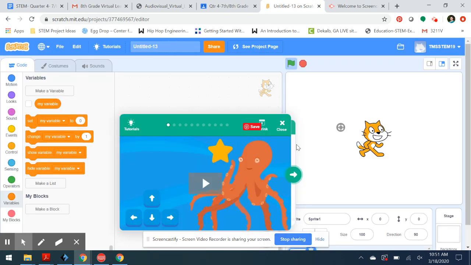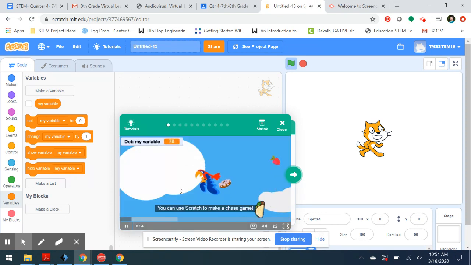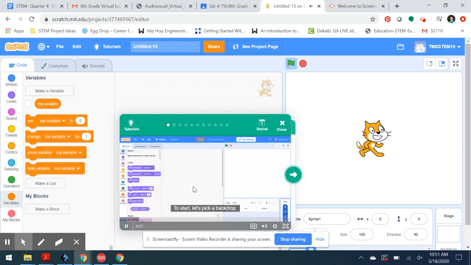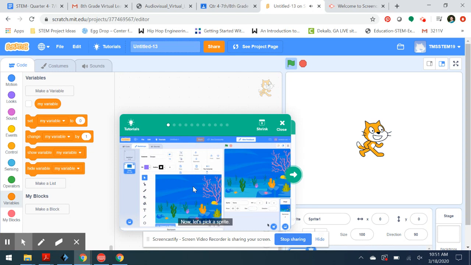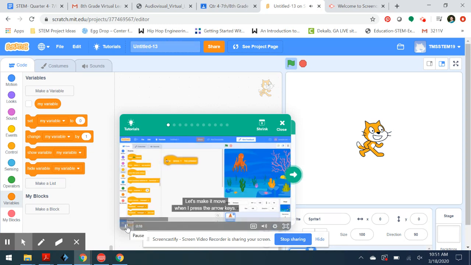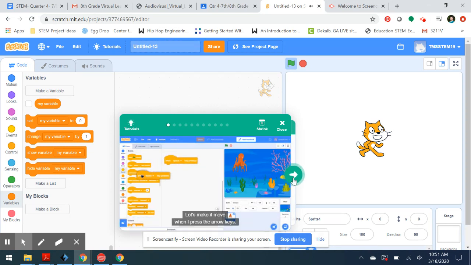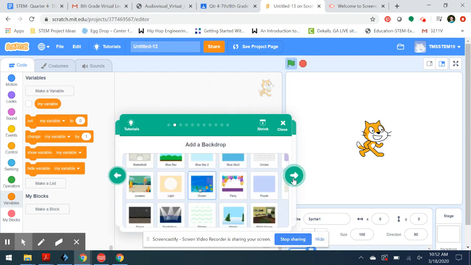And so on Scratch, the tutorials are beautifully laid out. They are on like little slides. So you can play the actual video that will show what you're actually going to be doing. So in this instance, you're going to be creating a chase game where your character, your sprite, is going to be chasing after something else. And then you're going to gain points for that. And it's beautiful. So you can let the video play, you can pause it, and then you can go on if you already know how to do those different kind of things.